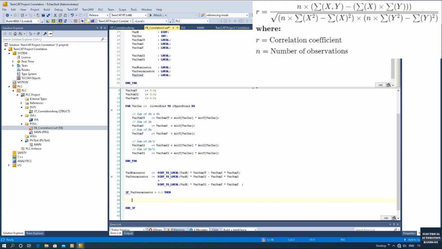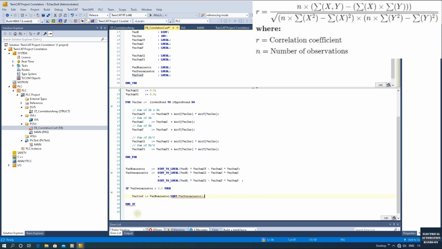The coefficient equals the numerator over the square root of the denominator, and this denominator must be greater than 0. You can also program the else: if the denominator is not greater than 0, then you can output an error. Here we just show the key concept. All right, so this is the coefficient calculation.